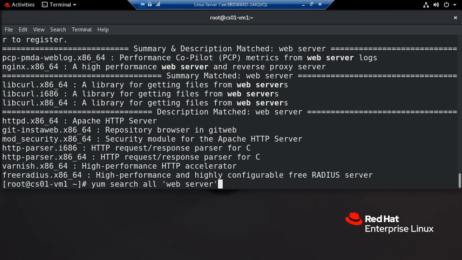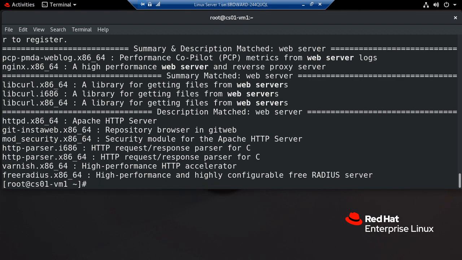It gives you some information about what software kind of looks like what you need. So this is the name of the software you would install. Everything before the dot.